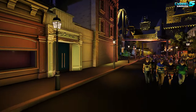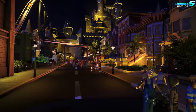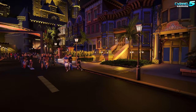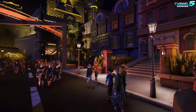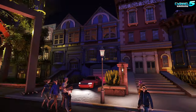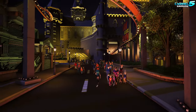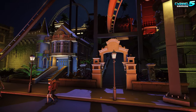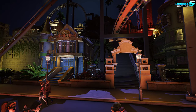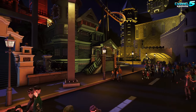This is really, really fun. I've seen some city parks in the past and been underwhelmed. I've seen people do sections like this that looked really good, but not an entire theme park. Even Project Planko, I gotta say, we have a really immersive city, but it's not as vast and sprawling as this.